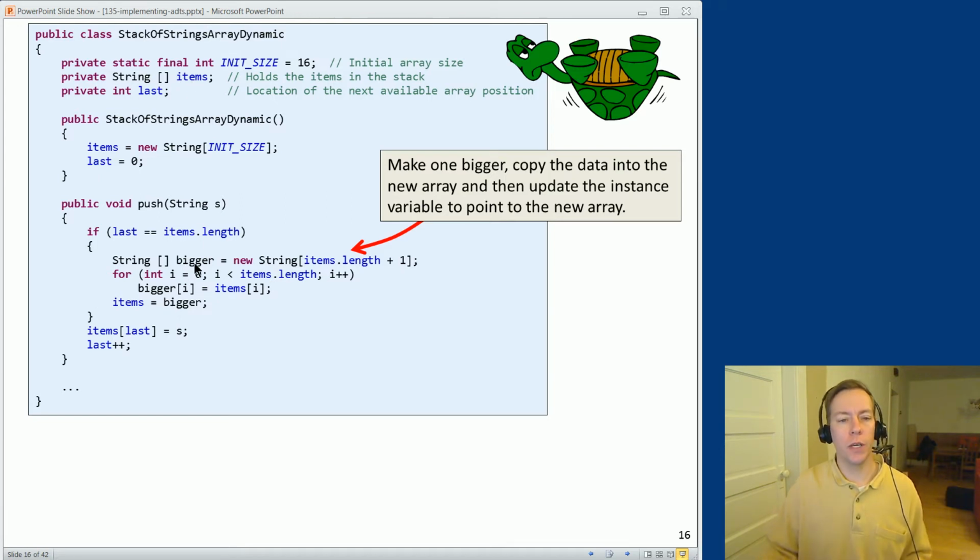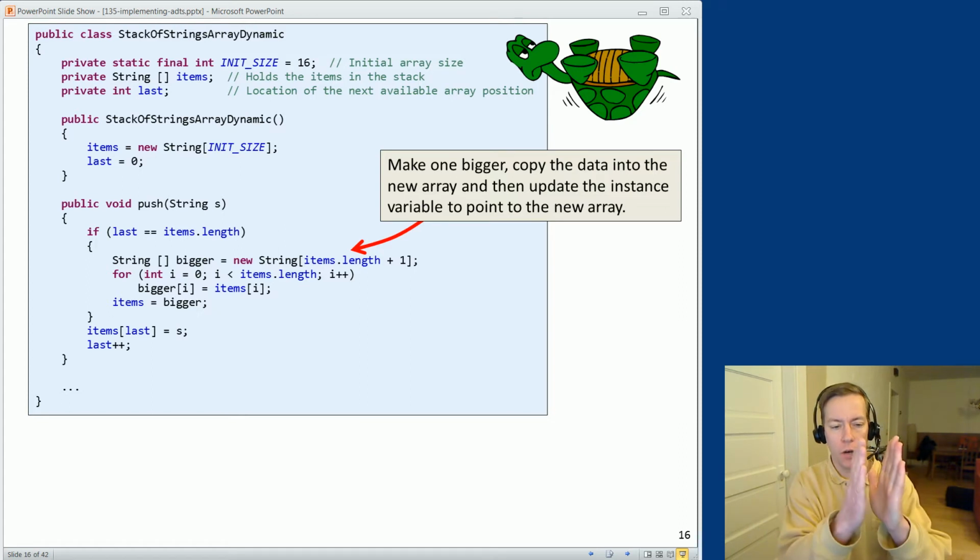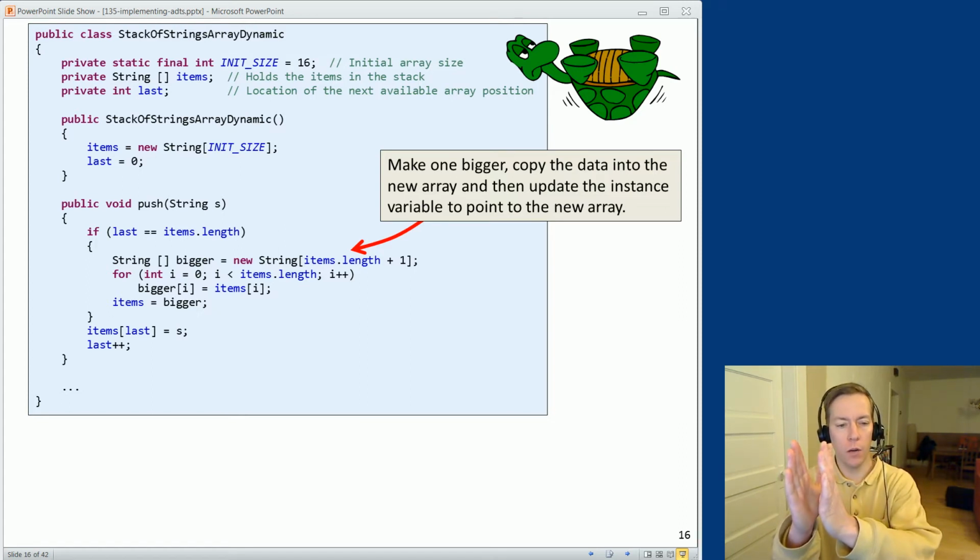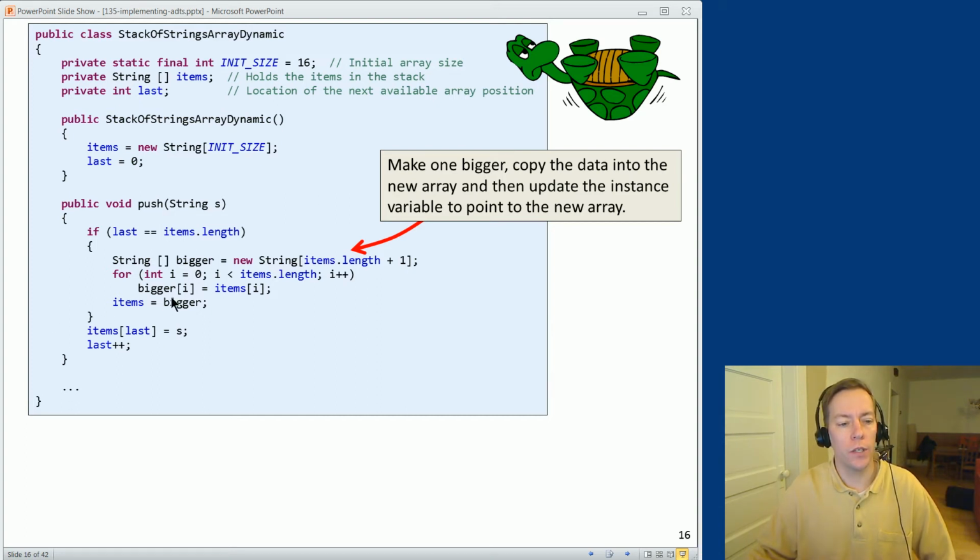So essentially what we're doing is we have this one array, then we make a new one that's a local variable, and then we switch the reference over. Once we do the switch, items, the instance variable, is now equal to this array that's 1 bigger, and the old items is no longer referenced and will be garbage collected by the JVM. Once we've copied everything over, we have the extra slot we needed.